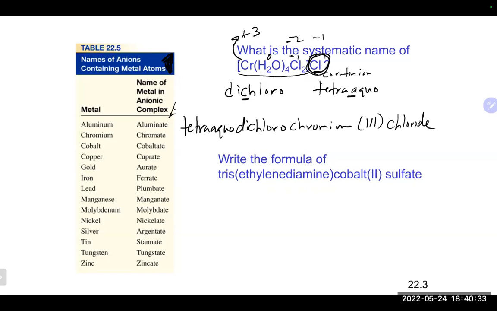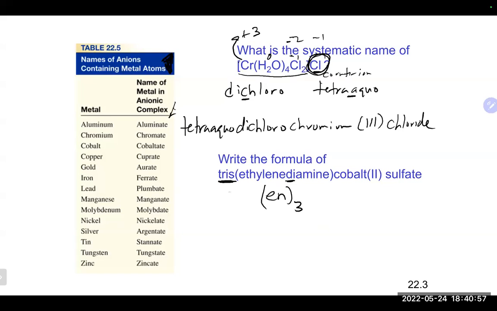All right, we have the name. We want to put it into formula. So really, we just want to take the pieces. This is ethylenediamine, and most people, once again, do just use en for it. You can use it in the formula, and you can use it in the name as well. We do use tris here, which means 3, and that once again is because this already has a prefix in its name. That means we got 3 of those.